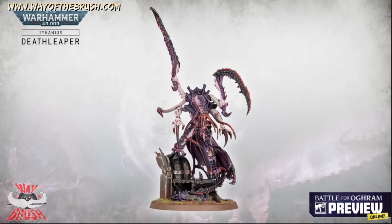I like that they gave us something different with that fleshy cloak, like a jellyfish or squid or whatever. You can imagine that if the commander hasn't been killed yet, once the structure's gone, how easy it's going to be for the rest of the hive to come out. That's a cool looking model. So yeah, very exciting stuff for Tyranid players.